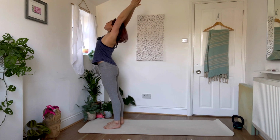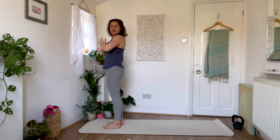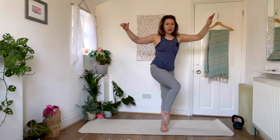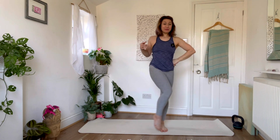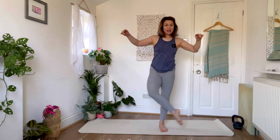Big stretch. Exhale, hands to prayer. Take a breath. Okay, you're now going to stand on your left foot. We're going to do something quite fun with the other leg. It's going to weave inwards and outwards and inwards and outwards and inwards and outwards. So it's working on dynamic balance. I think we may have done this last week. Can't remember. So it's going inwards and outwards, inwards and outwards.